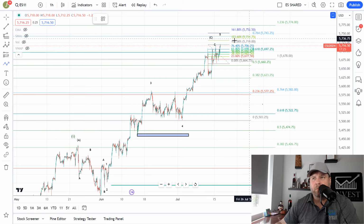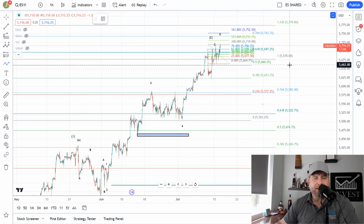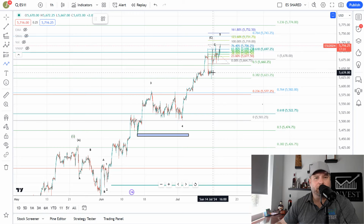So the bulls want to remain above 5690. If they can do that, they would continue to look higher toward the 5743 area and next, and then we would see if we get a reaction or a failure at that point. For the bears, they need to break 5690, obviously, and then their next key level is that 5668 level. If they can break that, their next key level comes in down here at the 5630 level, strong support from the bulls from prior action. So that 5630 level will be very important for the bulls or bears to break through if we're going to come to the downside.